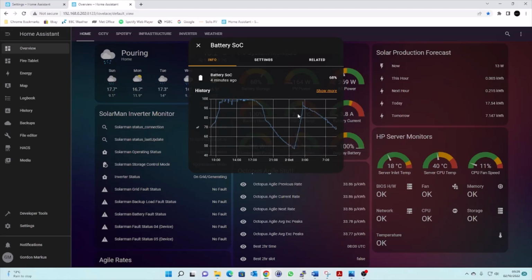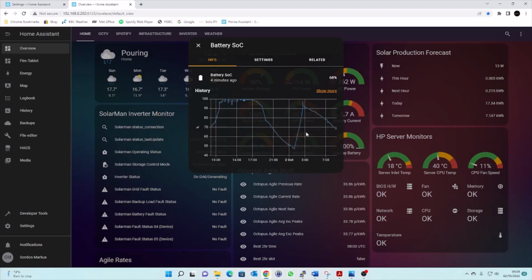I then charged from the grid up until it clicked off at 97%. And then I started using the battery again. So there we go, that's me charging overnight at the cheapest rate.